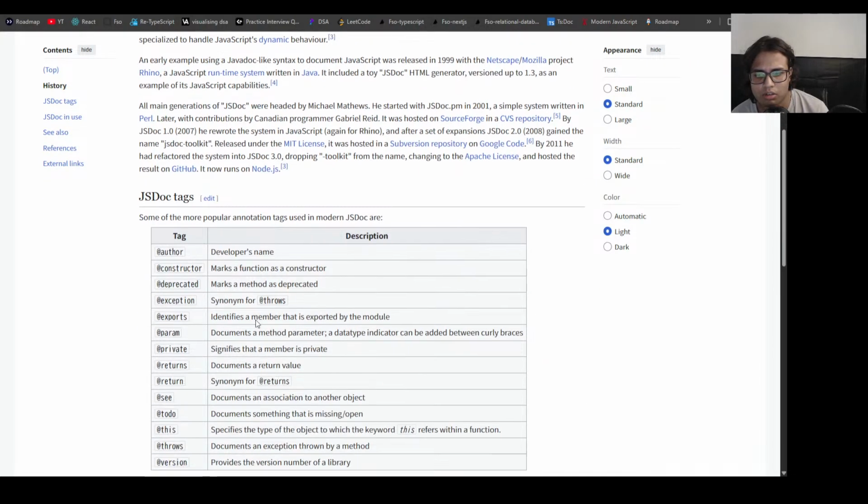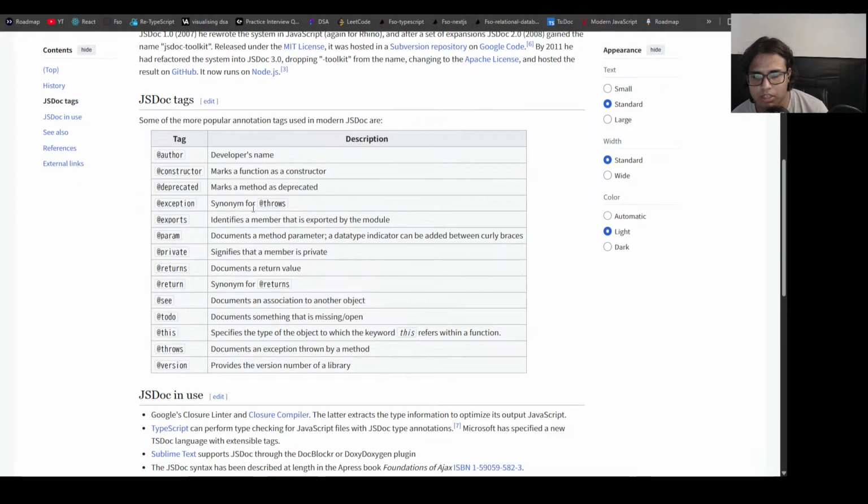Doc. Param. Author, developer's name. Some of the most popular annotation tags used in modern JS doc are constructor. Marks a function as a constructor. Deprecated. Marks a method as deprecated. Exception.